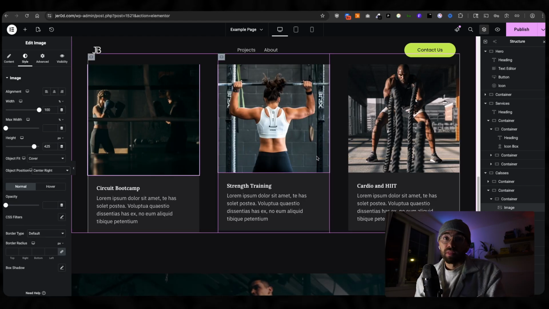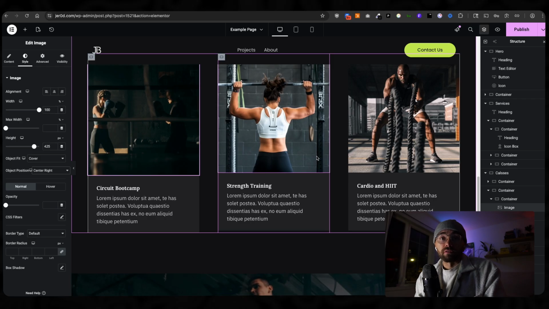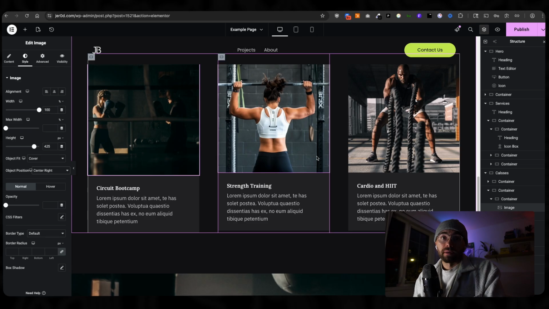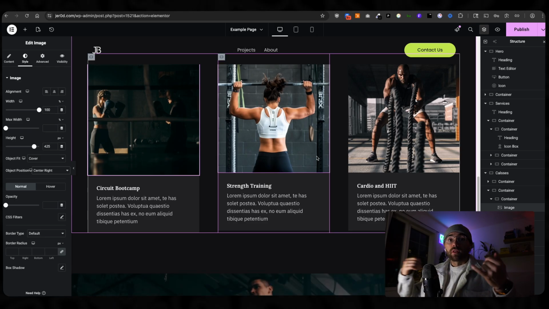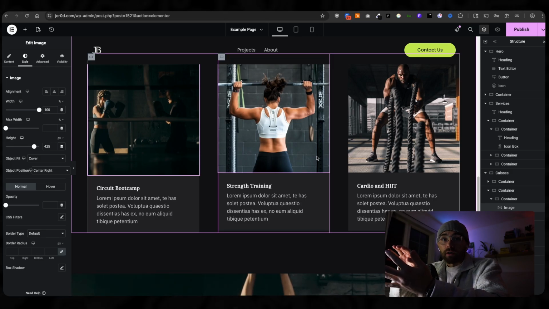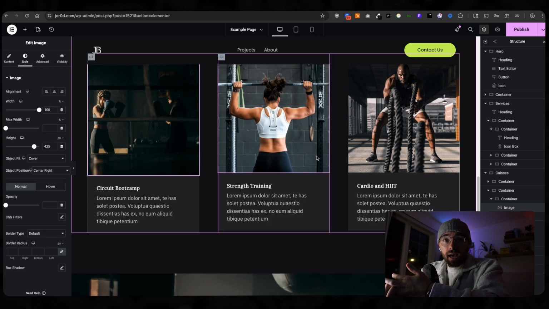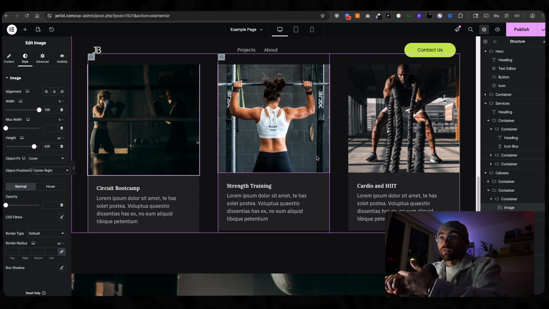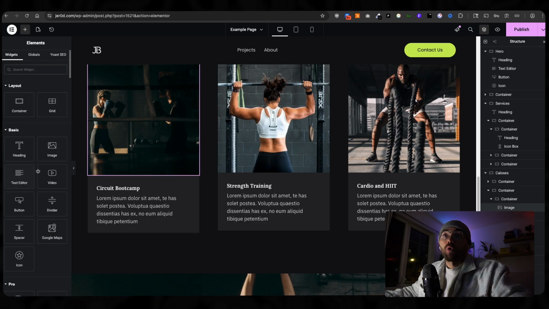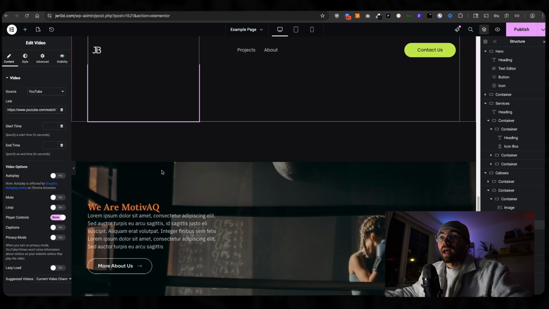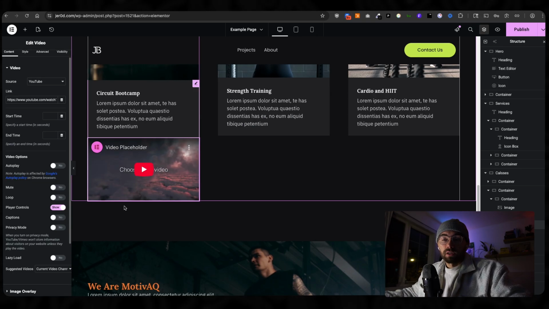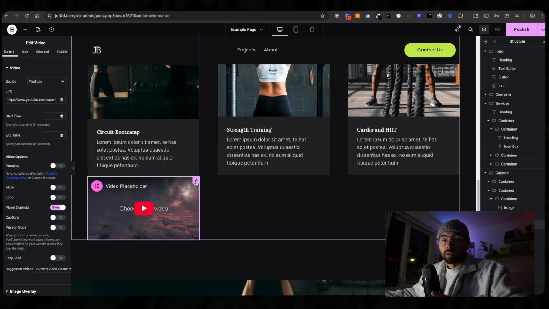You want to be smart and empathetic as a developer when you are developing, on how you actually set up these pages and how they will be used. You need to account for them copy and pasting text in from Word and it carries over all the styling. You need to account for them uploading images that aren't the correct aspect ratio. You need to account for them dragging in their own heading widget or their own video just somewhere random and not knowing that it actually breaks the site and not knowing that, oh, these are in columns. So these are all things you need to account for and make it easier.